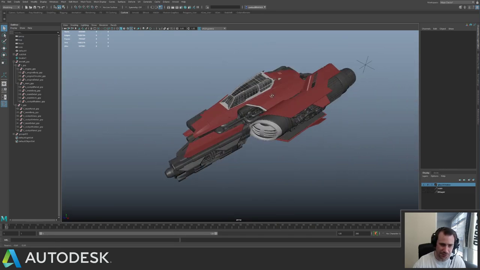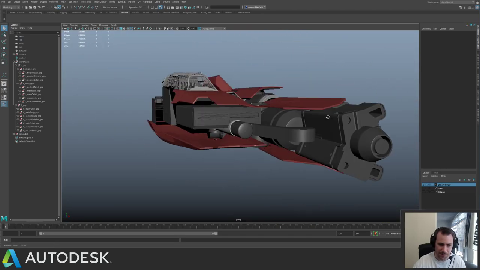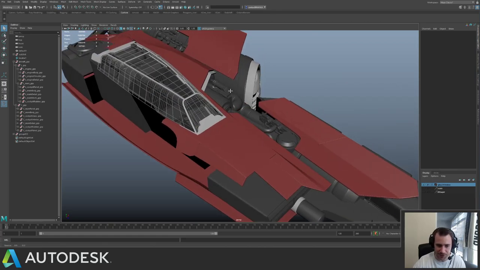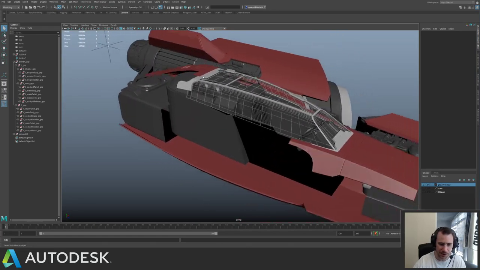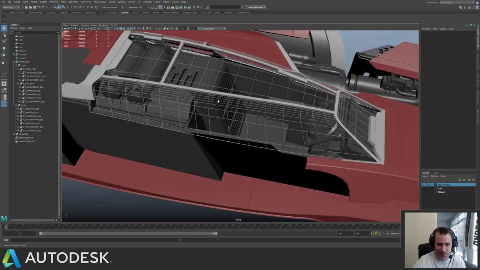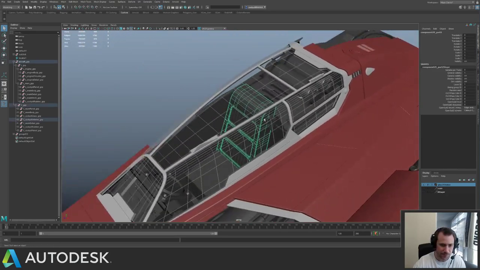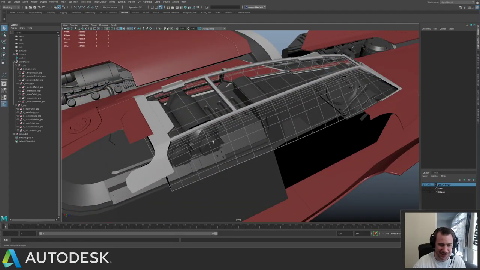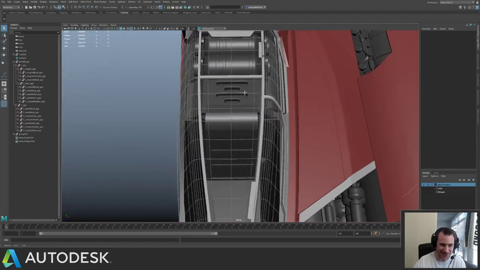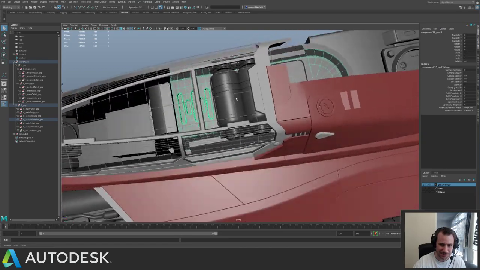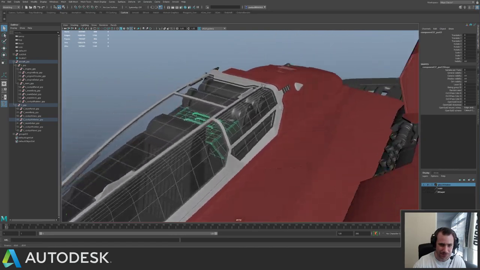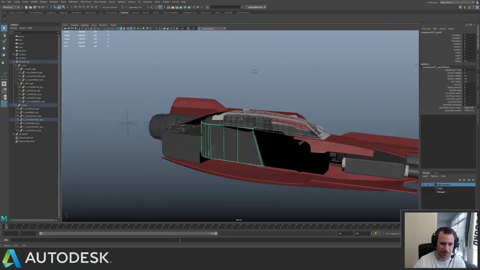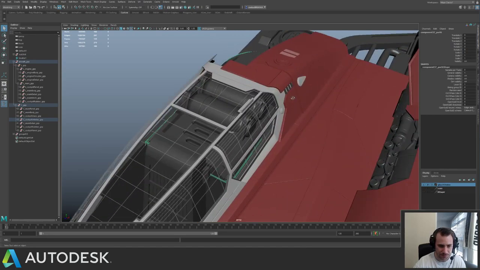A lot of the red stuff is UV'd, but it's not finished. We still need to add lots of other stuff. But you'll see what I mean. We're just going to keep going until we run out of time, pretty much. Last stream we kit bashed this interior. Maybe that could be a good thing to get out of the way.